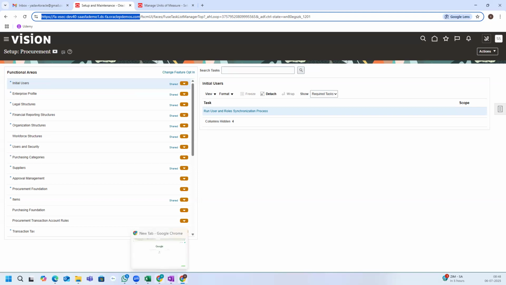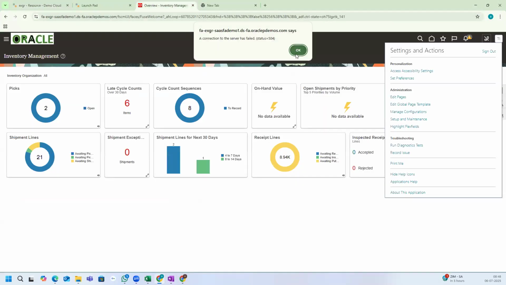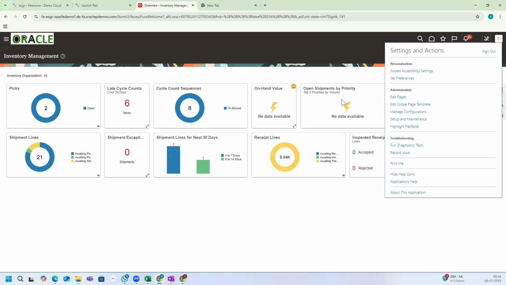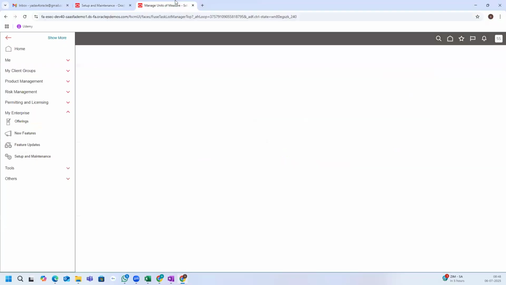If you are taking the other one which I created, don't worry, this is common. I can also reset it, I can find other users. This is not a problem. But the one which is this dev 40, don't share with anyone and don't reset the passwords. You create your own user and you can play with your user. Clear?